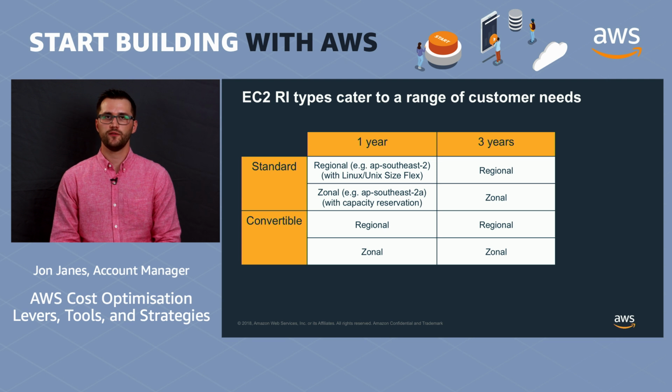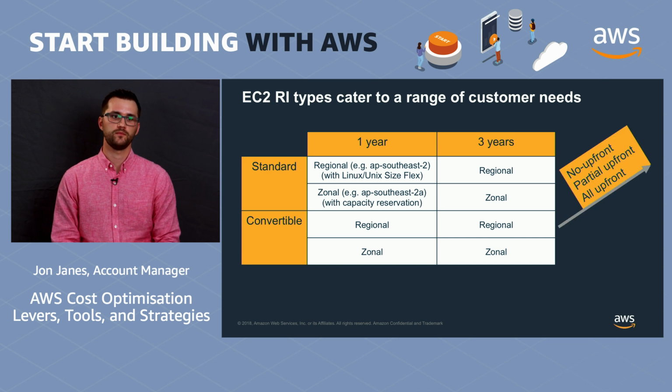So giving a little bit deeper dive into these reserved instances, because there's a number of different characteristics, I wanted to explain to you the difference between standard and convertible reserved instances. As I mentioned, both of them are on a 12 or 36-month term, but the difference between the standard and convertible is that convertible reserved instances, which were introduced recently over the last 12 or so months, allow you to change characteristics on demand throughout your term cycle. So those things that I mentioned around tenancy, operating system, family, and region.